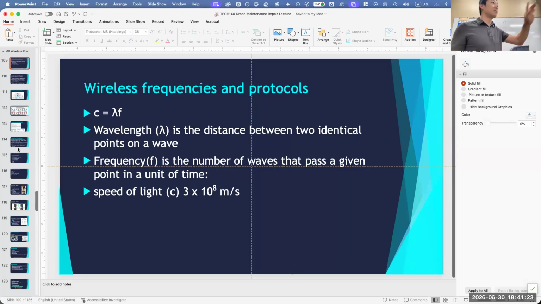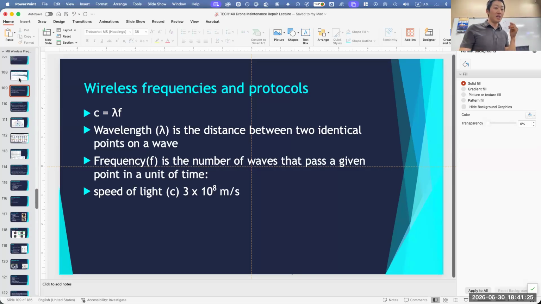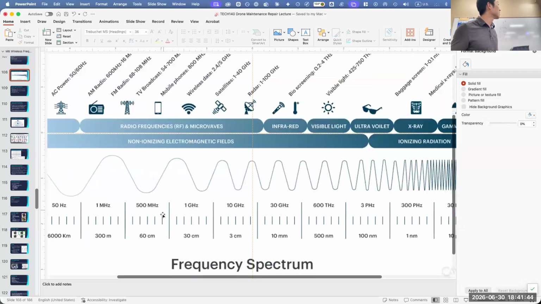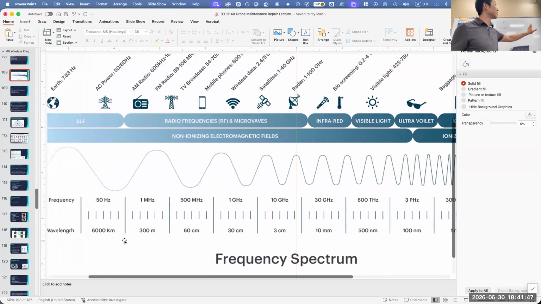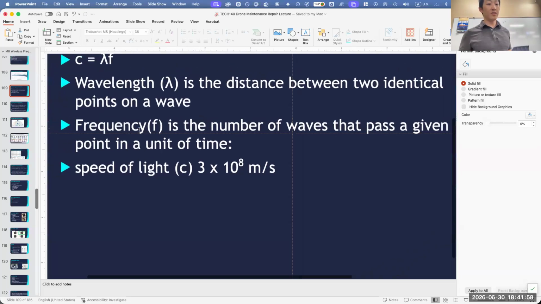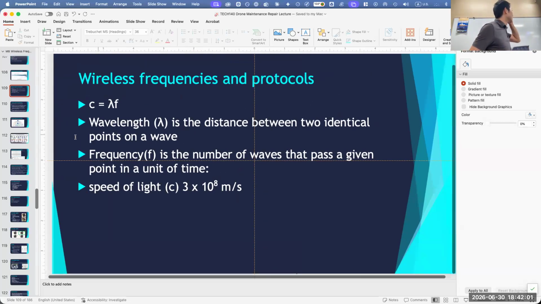Okay, so to your point, yes. When you know one, so let's say you were saying, what were you saying earlier? 1 hertz. Okay, so 1 hertz is off the chart because 1 hertz is down here. Are you talking 1 gigahertz or 1 megahertz? Okay, so 1 megahertz is basically going to always be 300 meters. That's not really going to change because of the equation I was talking about earlier. Okay. Yeah, so this is a fixed thing. Unless in the future the speed of light changes. But no, that's a fixed property.